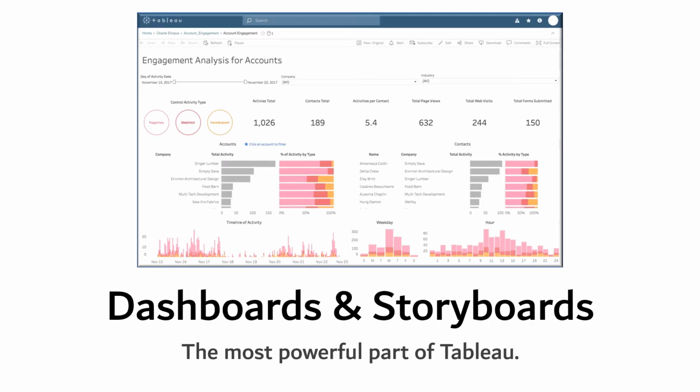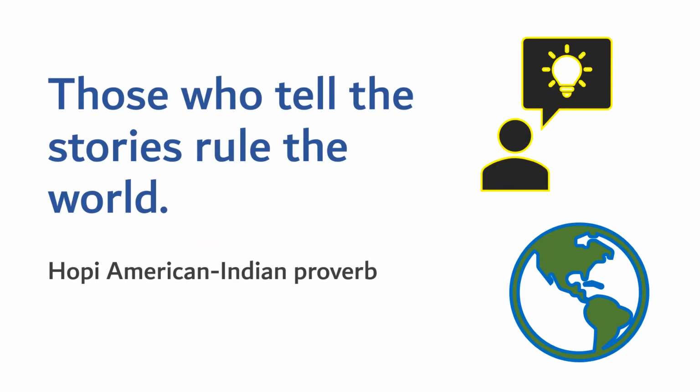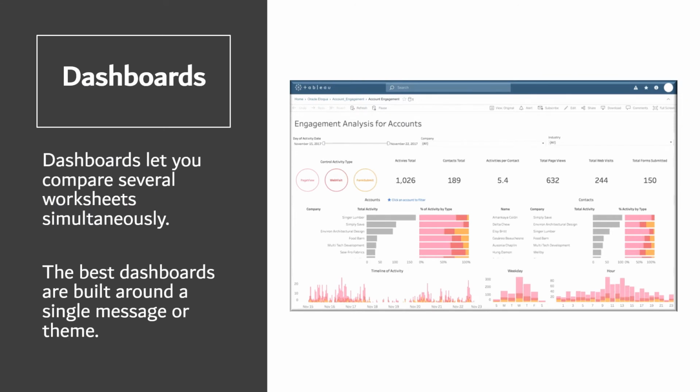So now that we've learned how to make some visualizations, we can move into the next part of Tableau, which is dashboards and storyboards. And this is arguably the most powerful part of Tableau. Just like the proverb goes, those who tell stories rule the world, and Tableau is an excellent tool for taking information that you already have and turning it into an effective story. So dashboards are the first component in story construction that we're going to cover. Dashboards essentially allow you to combine visualizations into one dashboard, and the best dashboards are typically built around one theme or message, so things are consistent and easily understandable.